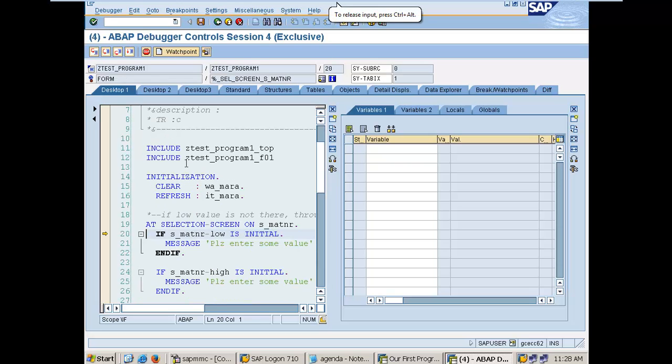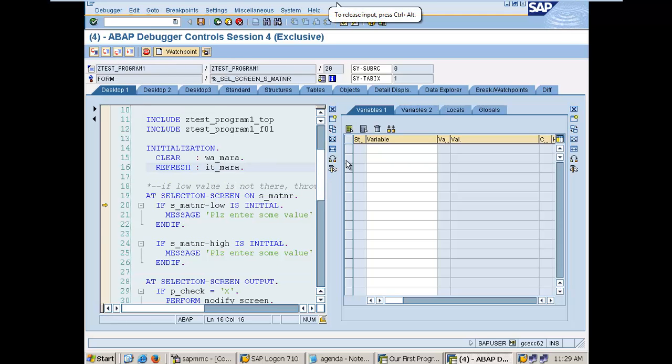What the system was trying to do is see if the material provided as an input is really valid. If not, do we have an internal format of that material? And if everything goes fine, then it's okay. Now we have four options here: F5, F6, F7, F8. You can use your keyboard also.